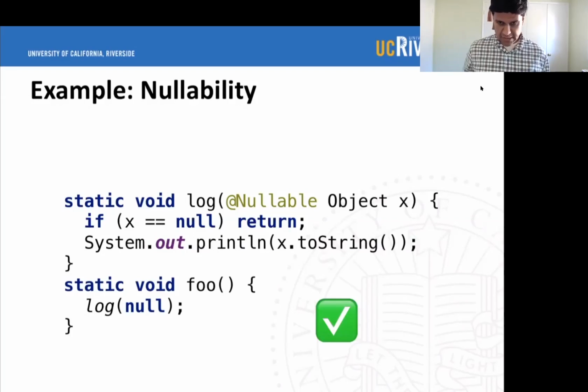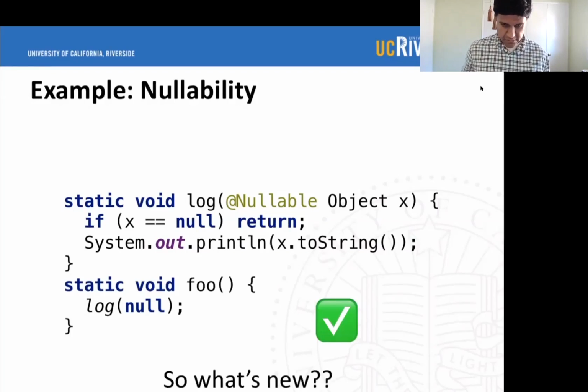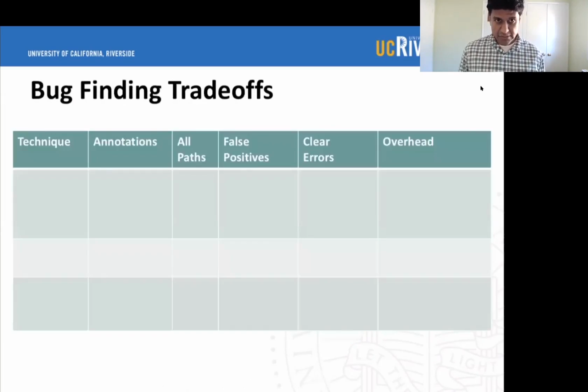So this kind of technique has been embodied in the Checker Framework since at least 2008. So we're doing new research in this area. So what's new right now? My research has been broadly focused on finding bugs for many years. And before recently, I was using different kinds of approaches to attack this problem, primarily whole program static analysis and dynamic analysis. And I thought it would be interesting to go through some of the trade-offs between these techniques for bug finding to see where pluggable types can play a nice role.